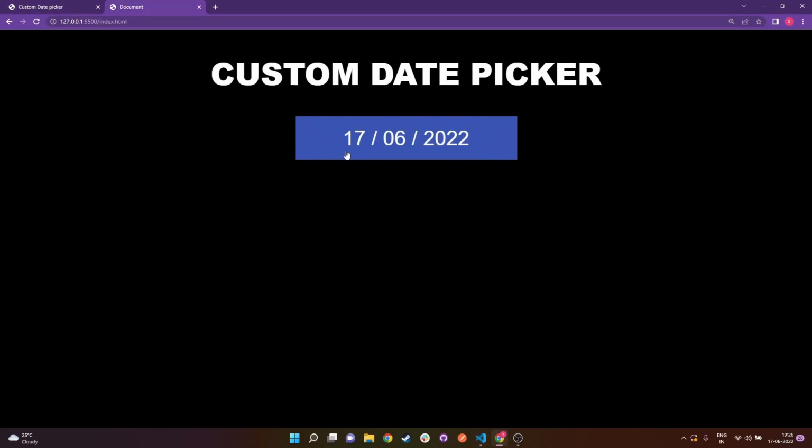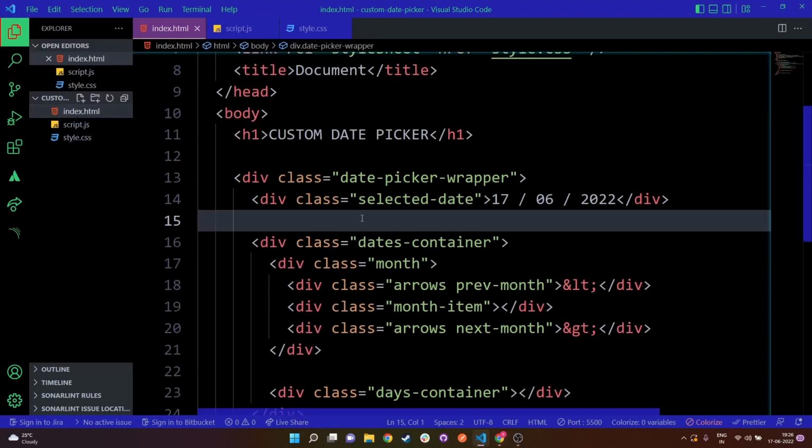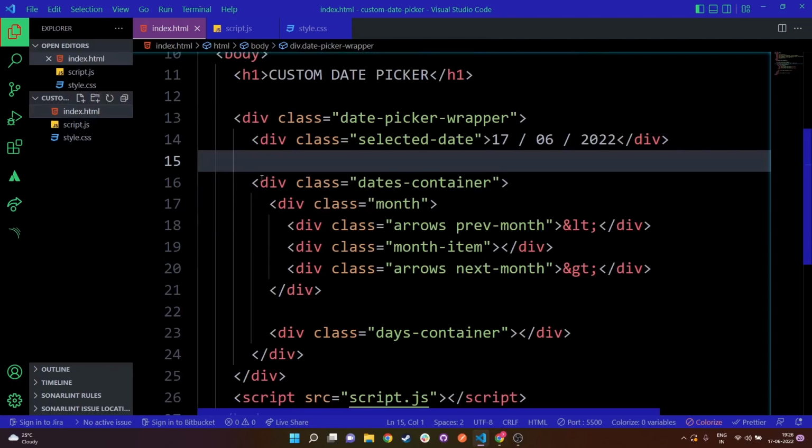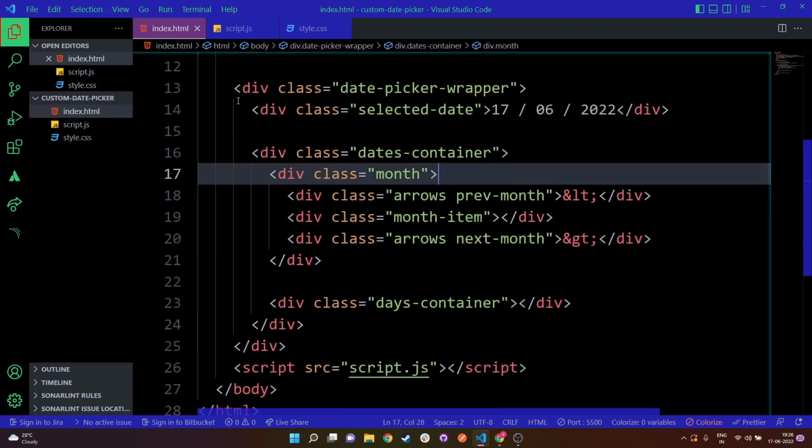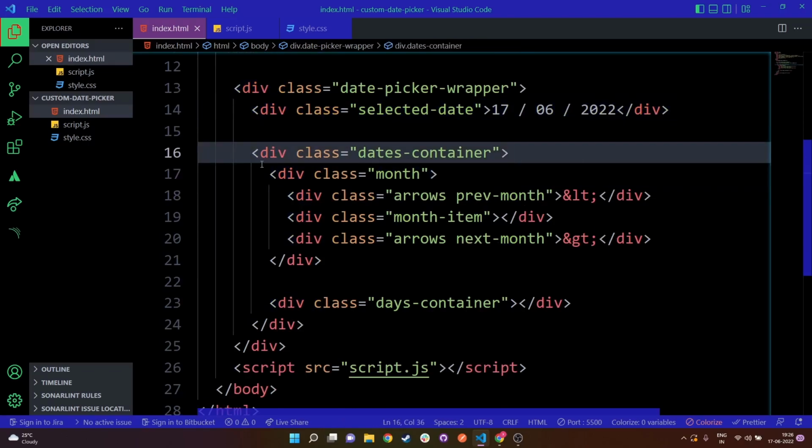Now we just need to make sure that whenever I click this, that div starts rendering, which contains all the dates and the month. So we need to make sure every time we click on this div that we have, we need to be able to display this entire div, which contains the days and the month, because we have this part already visible, right? So for that, I'll just go ahead and add some JavaScript logic so that we can render that out first.